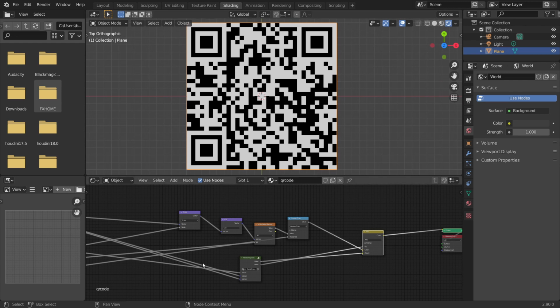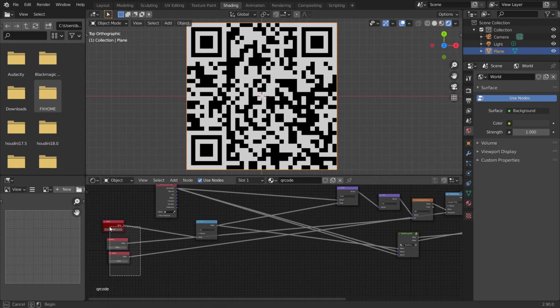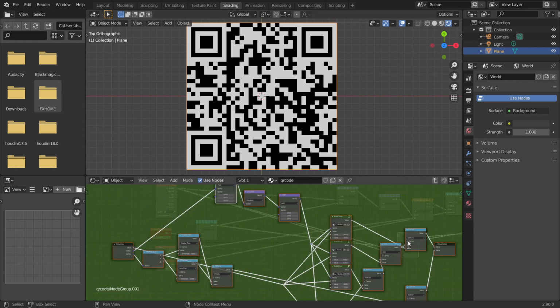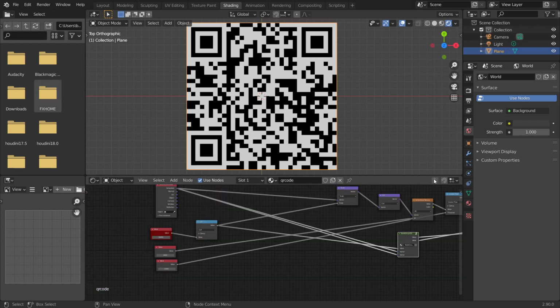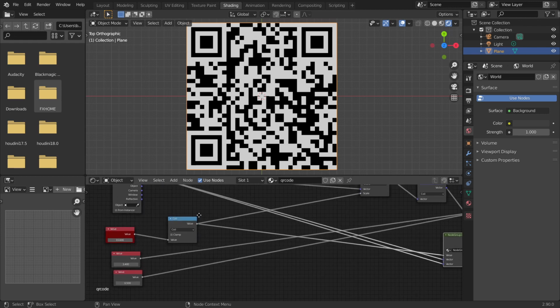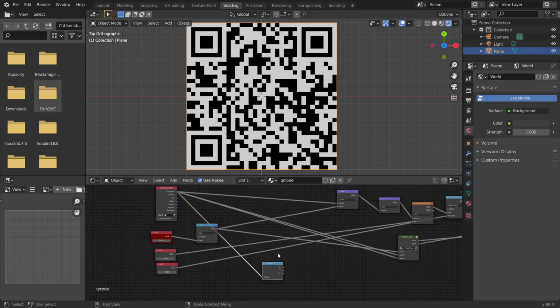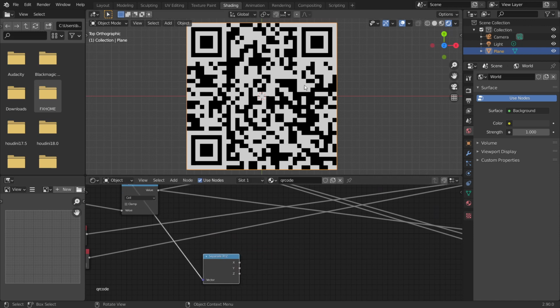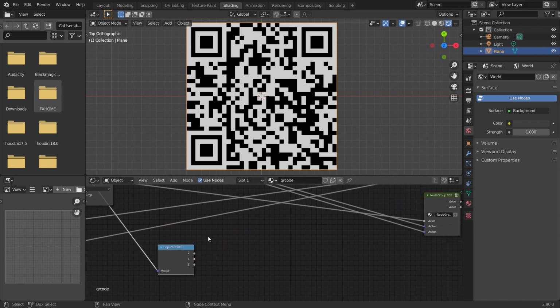Okay, so how do we do this final idea? Let's speed run this. We're going to do the same thing as before. Sure, we could extract a node group from here, but I don't want to correct it and fix all this. So we are just going to make it from scratch. What we are going to do, like the final hurrah, is we are going to separate, like we have 1,000 times x, y, z of the generated coordinates. We are going to use this to, again, create that little center tile. So you already know the operation for this.